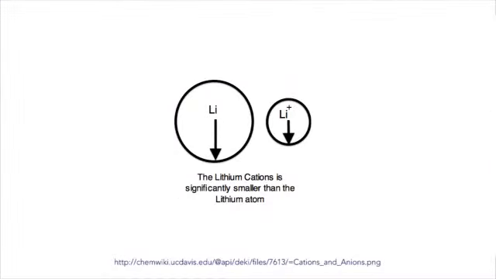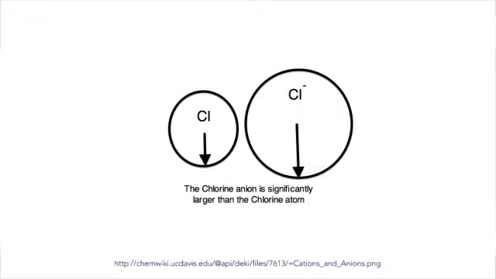Anyway, we've looked at the size of single, uncharged, neutral atoms. But what about ions? Yeah, those change the size too, OMG. Now remember, cations are positive. Cations are smaller than uncharged atoms because there are fewer electrons, and the positively charged nucleus pulls in the remaining electrons even tighter. Anions, such as the chloride anion, are larger than an uncharged chlorine atom. More electrons means a larger electron cloud and a larger radius.